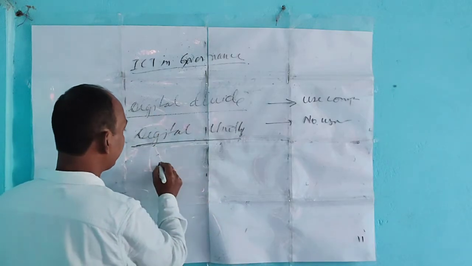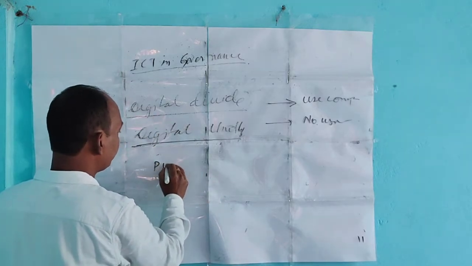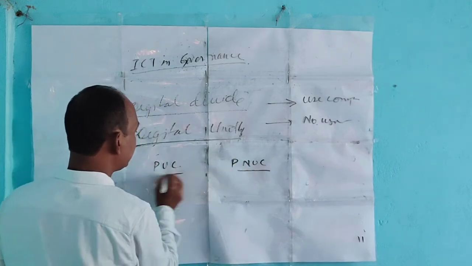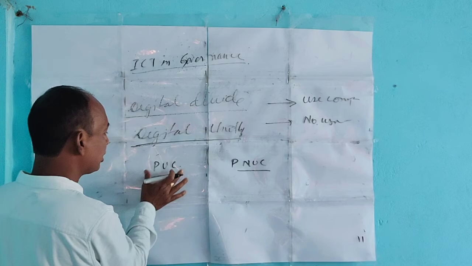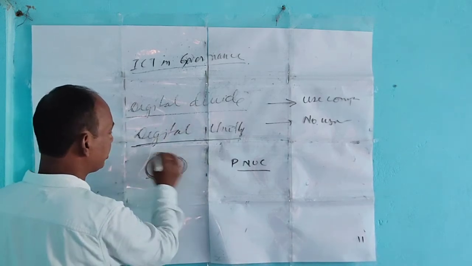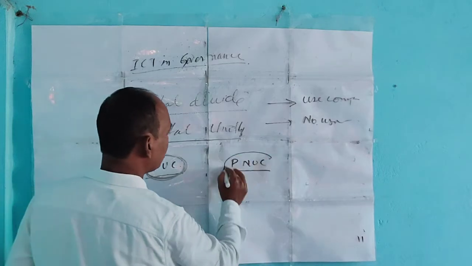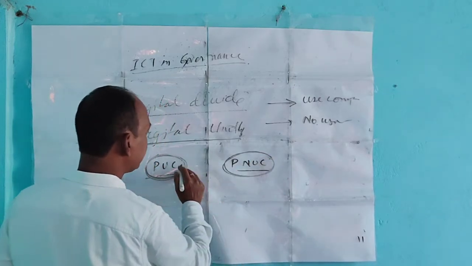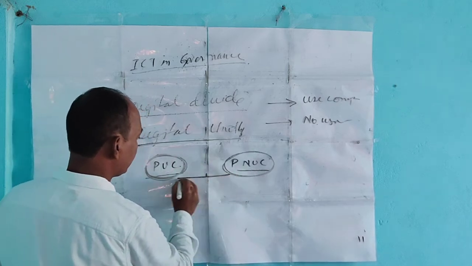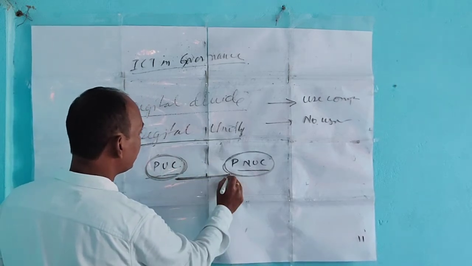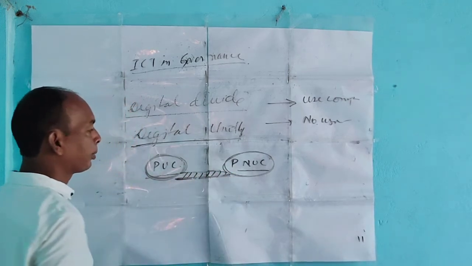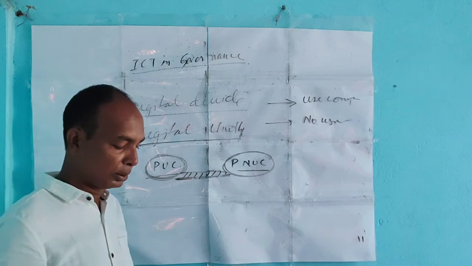There is a gap between the person who uses a computer and the person who does not. One is the person who uses all the information technology, and the other is the person who does not use any computer technology. So there is a gap between the two persons, and we have to make one bridge. This is called the digital unity. We make one bridge between the persons who know computers and the persons who do not use computers.